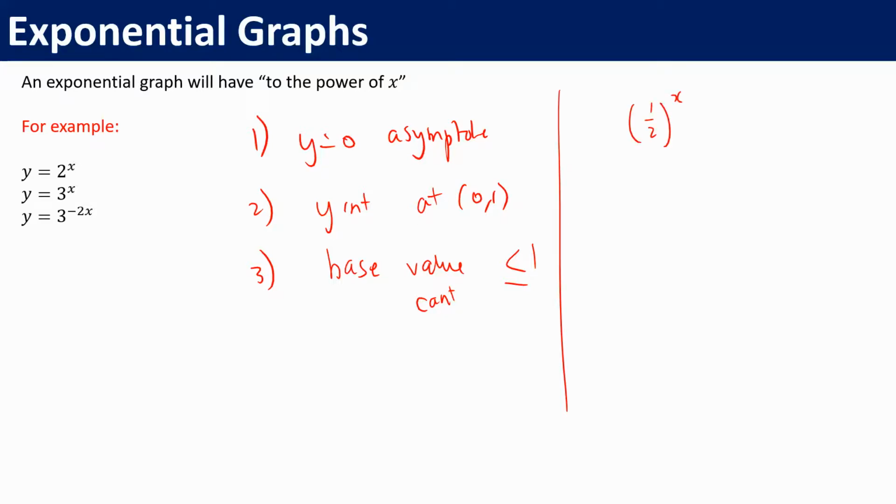And yes, you can. The reason why you can is because another way of writing half is 2 to the power of negative 1. Now, if it's 2 to the power of negative 1, you can times the powers, and this now becomes 2 to the power of negative x. Now, using what you learnt from chapter 7, transformations, or even chapter 5 from last term, what happens when I put a negative next to the x again? Anyone remember? It's a reflection in the y-axis.